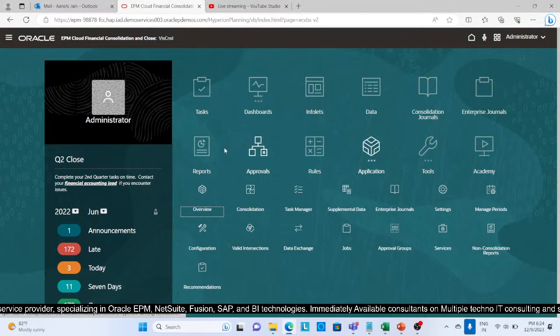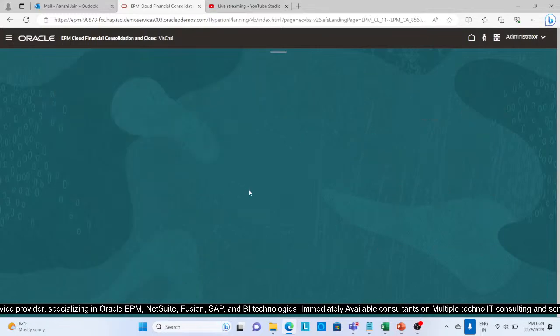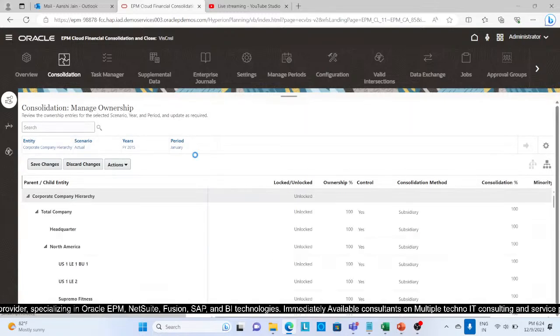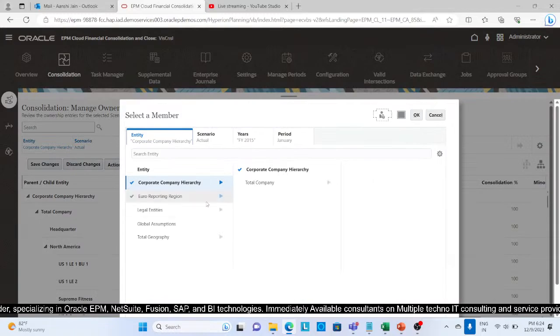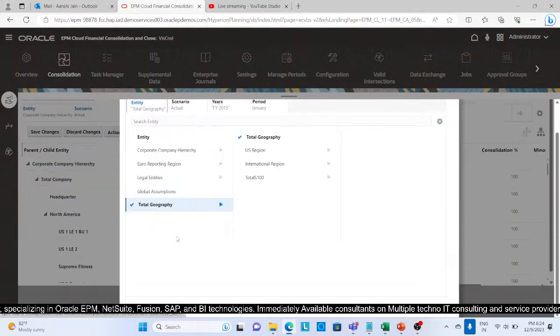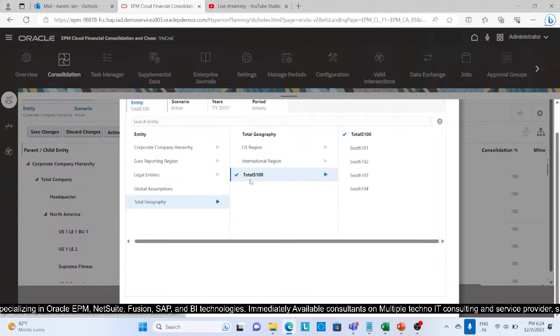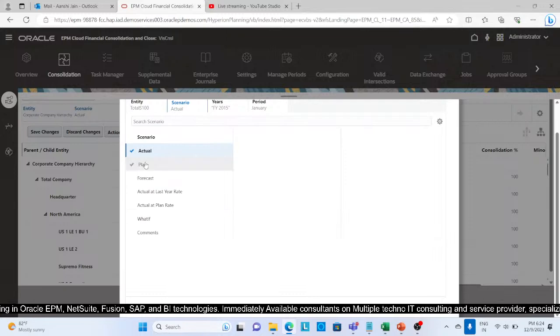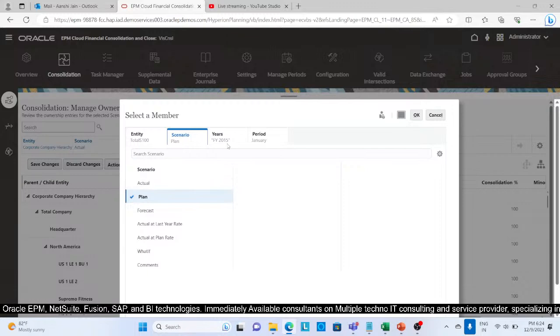Go to application, go to consolidation. Again we will search for our entity and we will set up POVs. So scenario is plan, we need to change. So this is plan. Our year was 15 and period is January, and then we will click on OK.